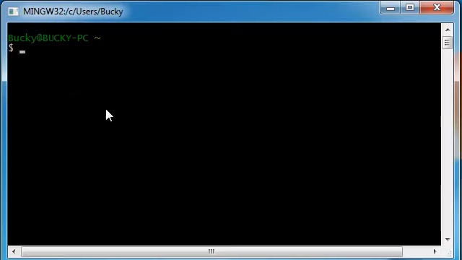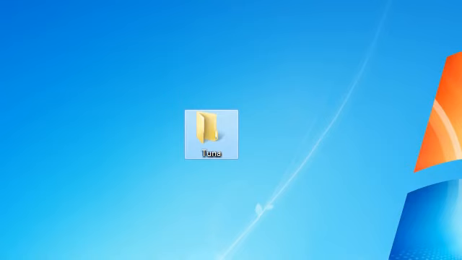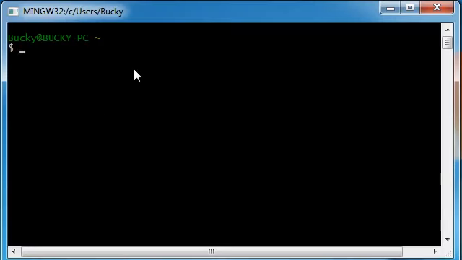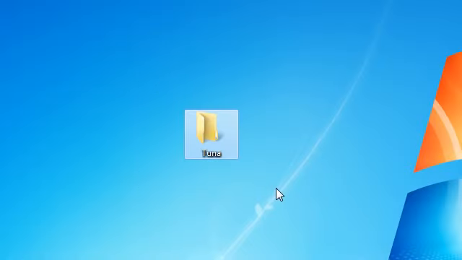So how exactly do we tell Git that this tuna folder is the one that we want to work on? Because right now, when we open up Bash, it's just sitting there like, you know what? I'm Git. I keep track of changes in files. I'm ready to do my thing. But Bucky, you got a lot of crap on your computer. How am I supposed to know that this is the one that I'm supposed to be working with?